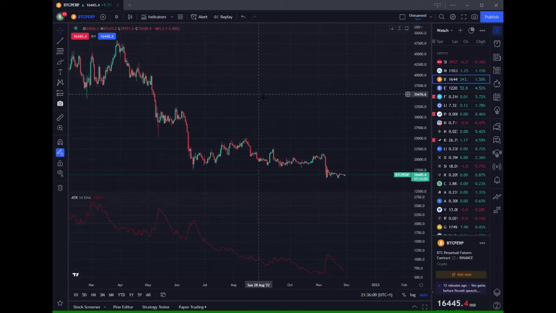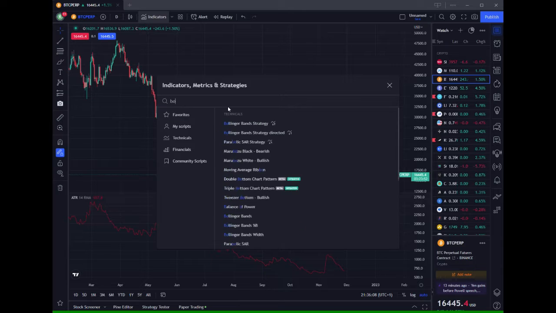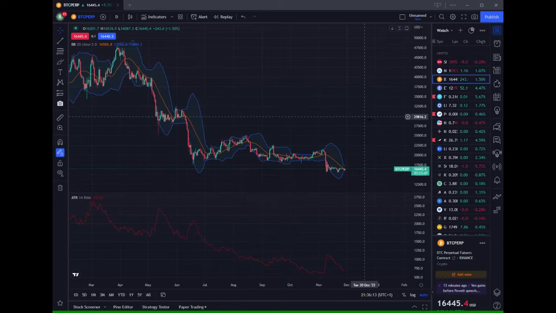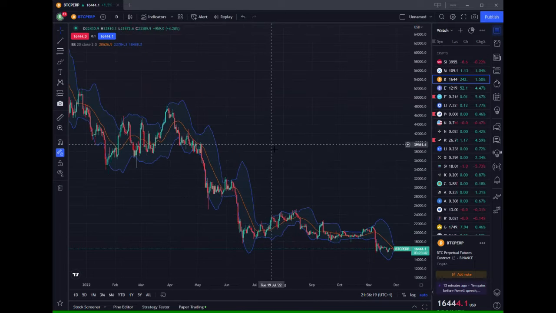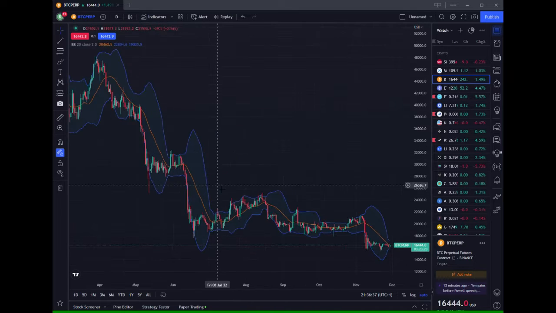All right. Then I actually want to go for the Bollinger Bands. Let me just go there. I don't see it. Right here. So these are the Bollinger Bands. I think these lines were based on the moving average, with the upper line being the top of the chart, and the bottom line being the bottom of the chart, like the lower lows. I'm not sure, and the orange one being the real moving average.